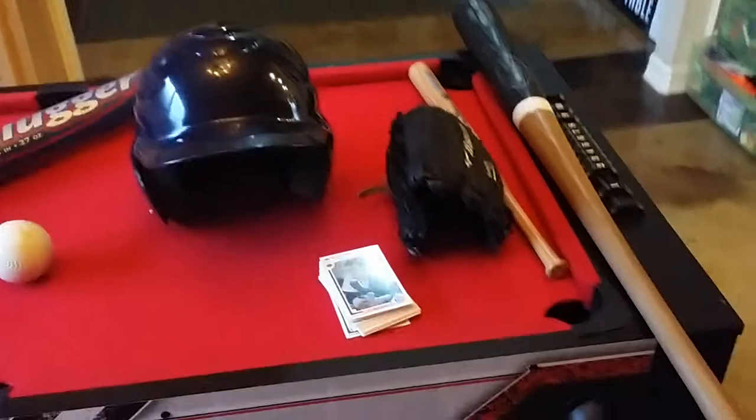Today, actually, we're doing a part two to the sports collection. So let's get started. First up, we got baseball. So Zane's collection, we got Rawlings baseball helmet.